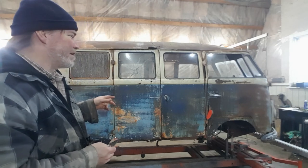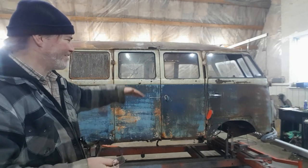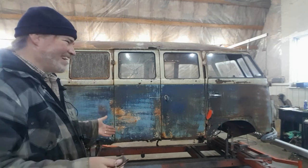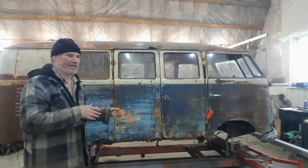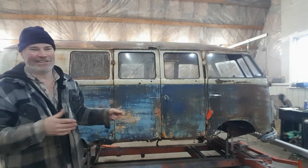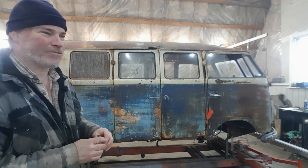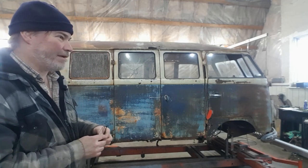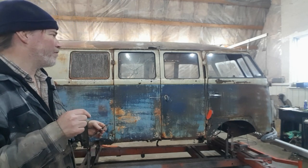Which is a bit of an issue because everything I measured doesn't match. It's not symmetrical. Everything changes. Everything's crooked. So it's basically trying to figure out what it should be. They're probably plus or minus 5-6 millimeters when new. So trying to figure out what the actual dimensions should have been is a little difficult.